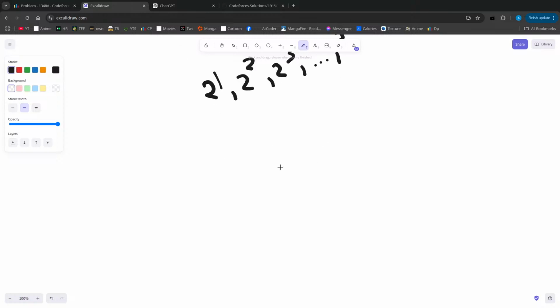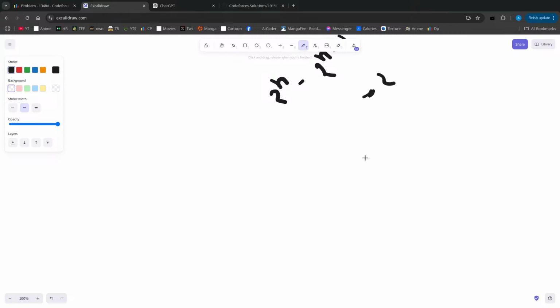So the difference of 2 to the power n minus 2 to the power n minus 1 will always be 2. It's the same as 2 to the power of 14 and 2 to the power of 13 would be equal to 2.